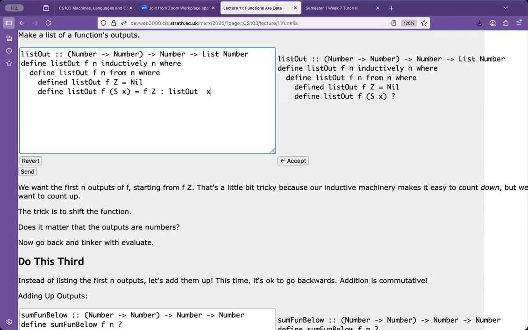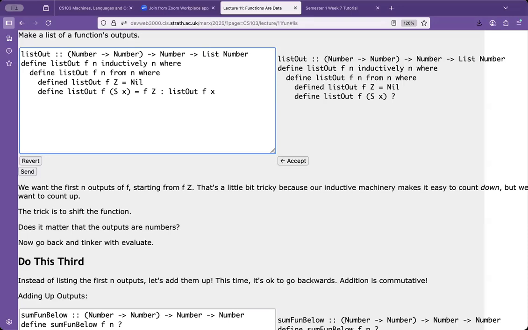But the trouble is, if I just say f here, I'll get another copy of f of 0 next time round. I'll just get the first element of the sequence over and over again. So I need some way to move the function along. I need to think, what function generates the sequence starting from 0 where f starts from 1?